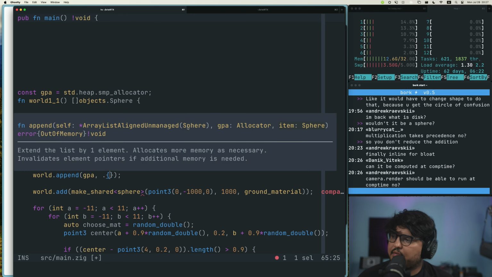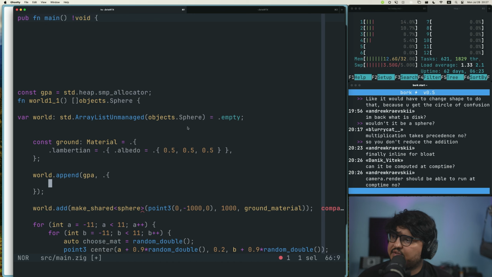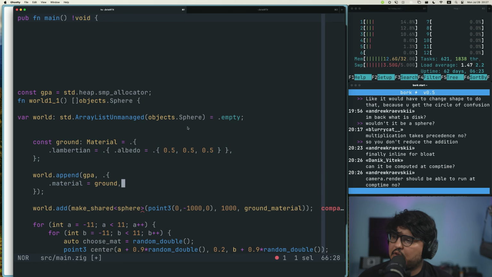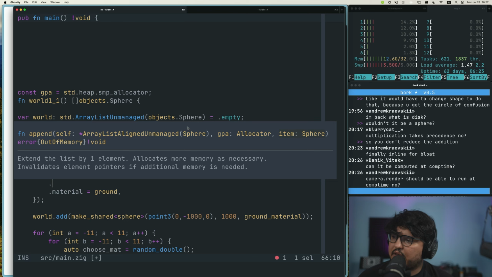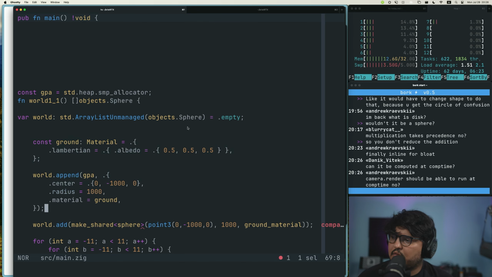Okay, append a sphere. What's in a sphere? There's material, is ground, and then we have, I think, center 0, minus 1000, 0, and then radius, which is 1000. Okay.